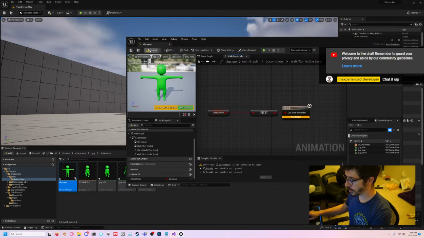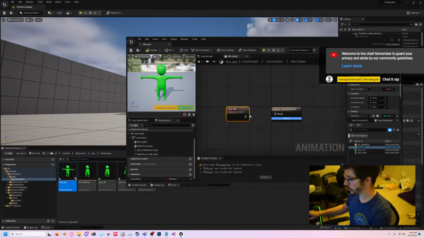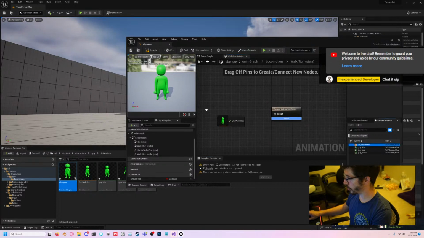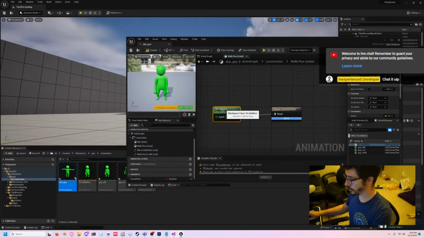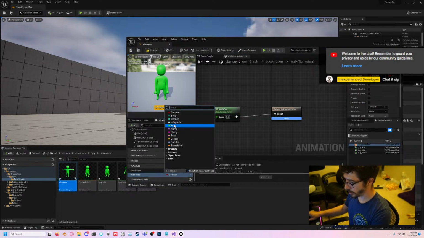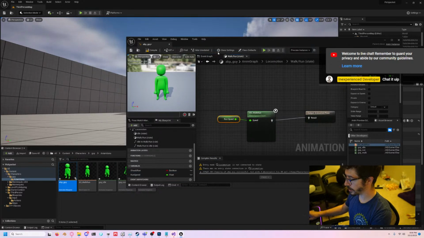All right, easy. There's that. That part's good. Now we just need the actual idle pose here, so we'll do this here. That's idle. And then here we do our little blend space. We need a variable for run speed. Pop that here. Pop that there. We got that.